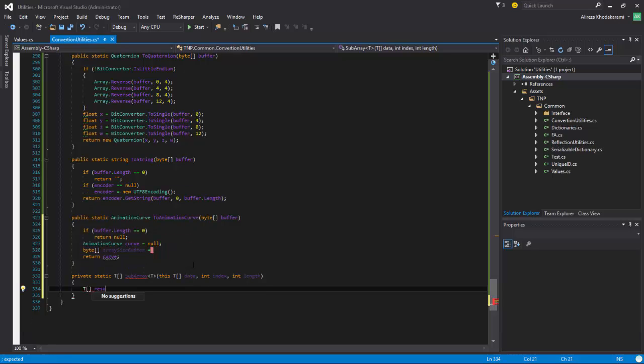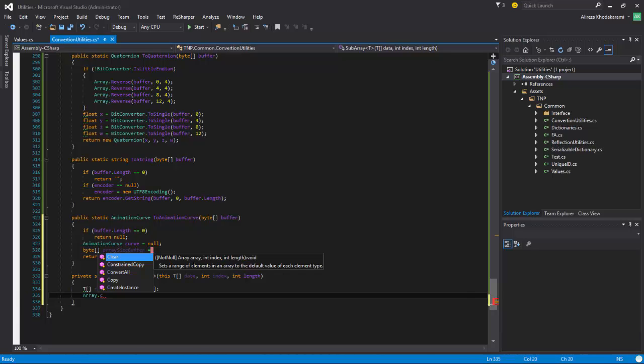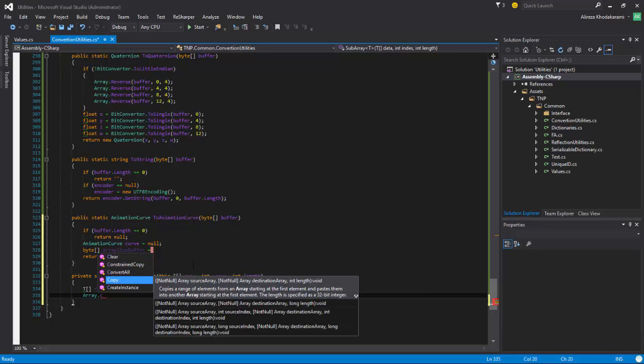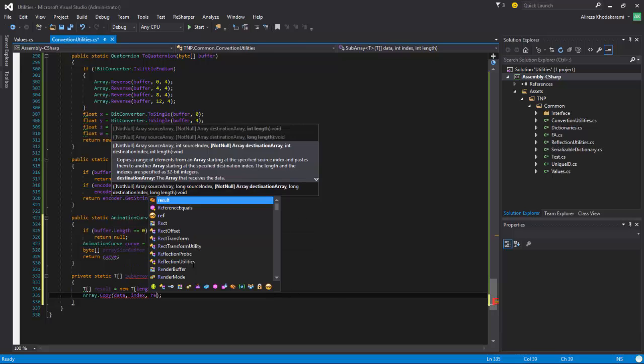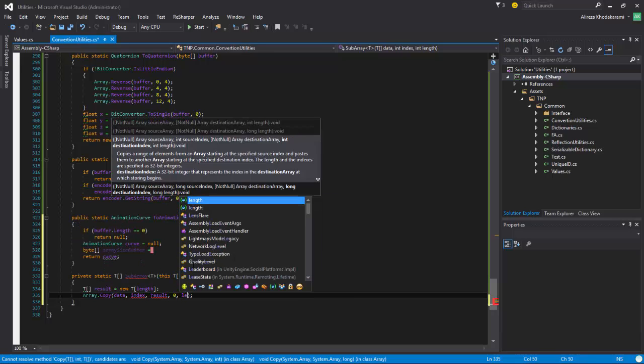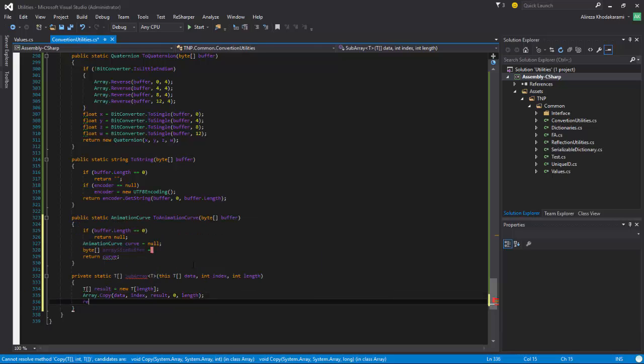We say result equals new T array of the length. Then we want to say Array.Copy, data, index, result, 0, length, and finally we return the result.